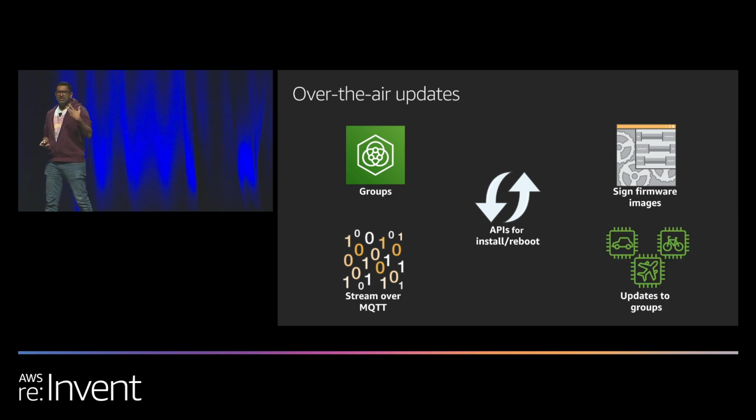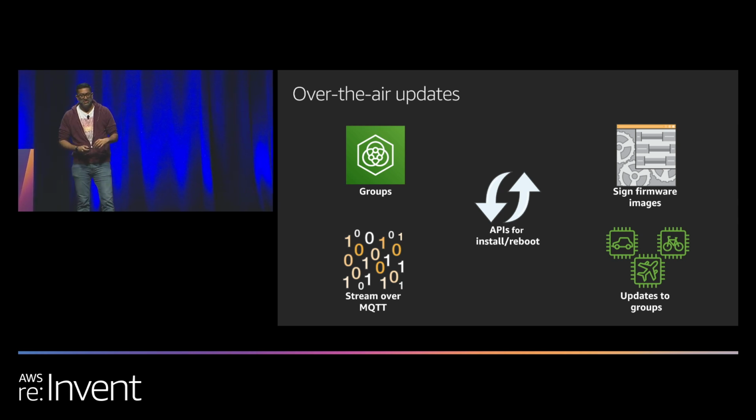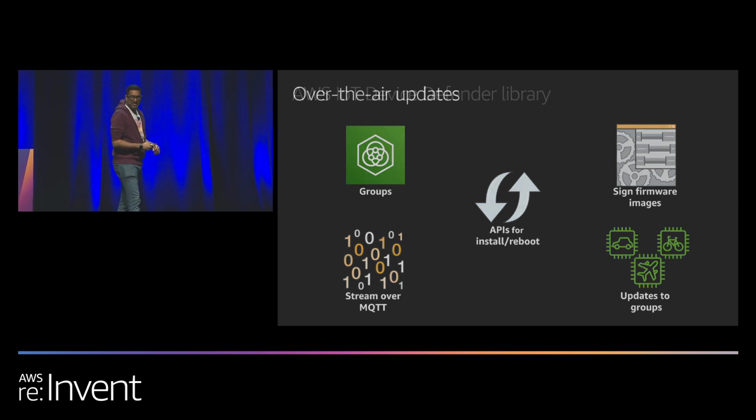And as I mentioned, you can update groups, but again, you can assign groups that are logical. In this case, you can see this would probably be a transportation group. So if I needed to do an update, I can update my whole transportation group, or I could make another group that's just bicycles or just cars, and I can update those accordingly. Because obviously, I probably want to send a different update to bicycles versus cars, unless they look the same. And in this case, we've got another one, which is aeroplanes.